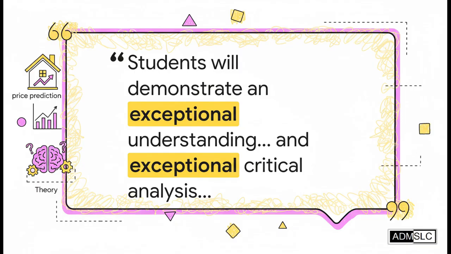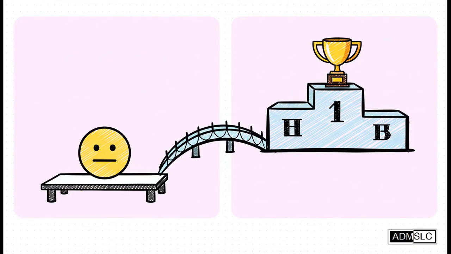See, it's not enough to just go through the motions and describe what you did. To get a grade A, you need to analyze, to evaluate, to really dig deep and offer some insightful commentary. Just look at the language difference here. A C grade uses words like adequate or competent. It's fine. But a grade A uses words like exceptional, critical, and comprehensive. That's the gap you're trying to cross. It's the difference between just completing the assignment and truly mastering the material.